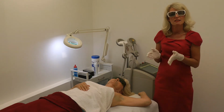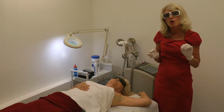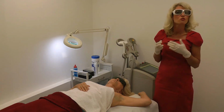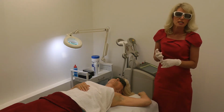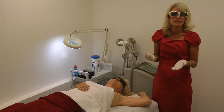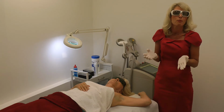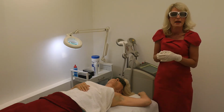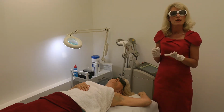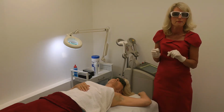So if you look at your legs at any point when you haven't shaved them or waxed them, you'll find that there'll be areas of no hair growth. Now those are dormant hair follicles. Anything can start those hair starting to grow. So it could be a change in medication, a change in hormones, it could be stress levels, it could be something friction related, maybe a cast on the area, or broken something where you have to have plaster cast on it. That can also, the friction from that can make the hair grow. So with that one treatment a year, all we're doing is making sure that those dormant hair follicles don't suddenly start to grow. So it's absolutely ideal, just one treatment on the area.